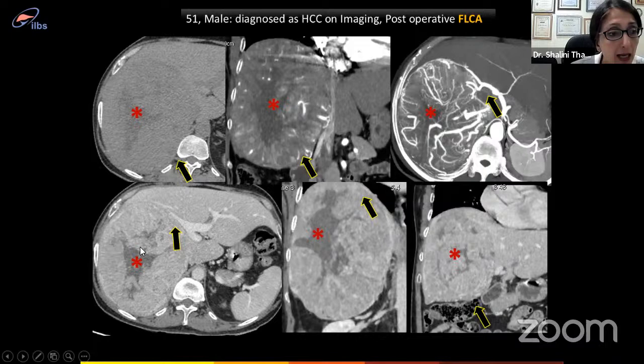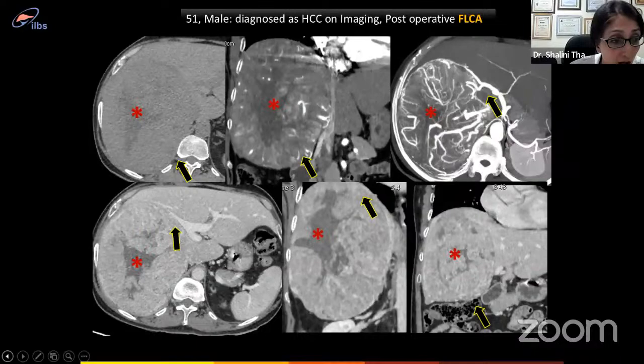And here is a large central necrotic scar. It's not a characteristic scar. It's probably a scar because the tumor has outgrown its supply. And here we have a large area of necrosis, splaying the right anterior portal vein and the right posterior portal vein. And here it's even lifting up the diaphragm on the right side. And this is how we depict this entire tumor.